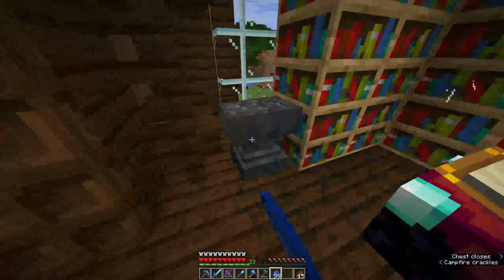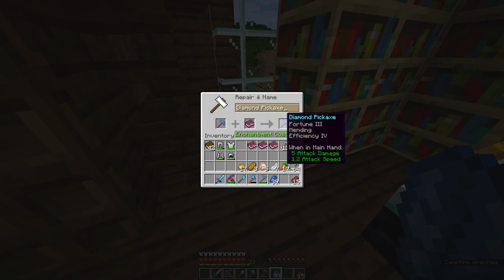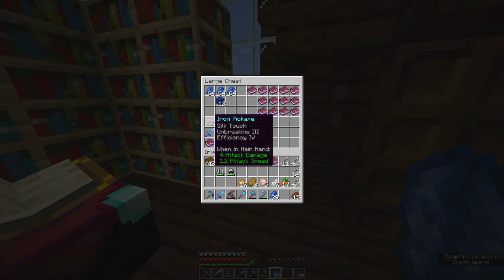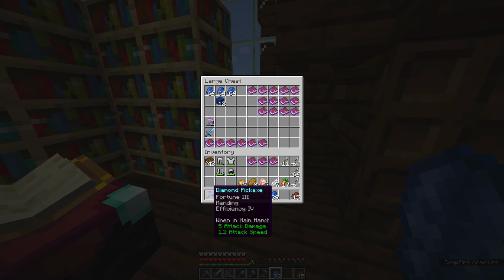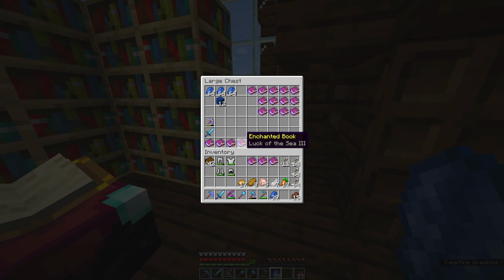Maybe I'll just use the rest of these levels to combine stuff, because I don't feel like taking any of those enchantments. 13. Okay, finish that off. Well, it's not really finished. I still need an Efficiency 4 and Unbreaking to go on it. Oh, man. How am I going to do that?